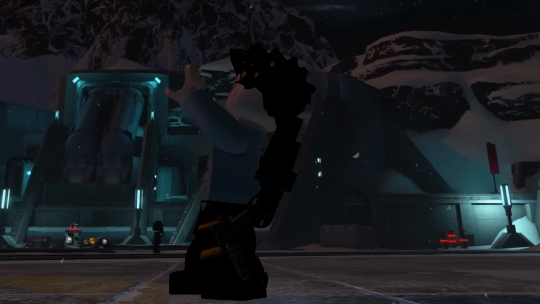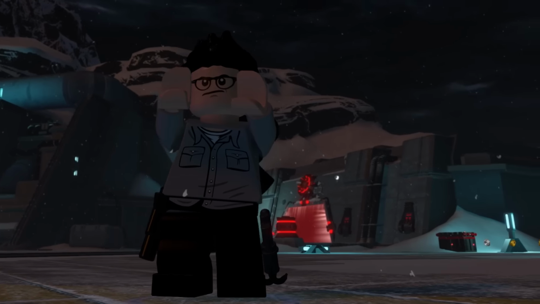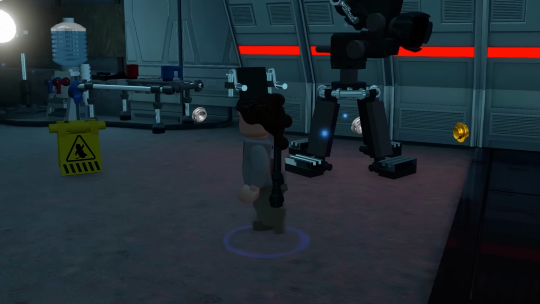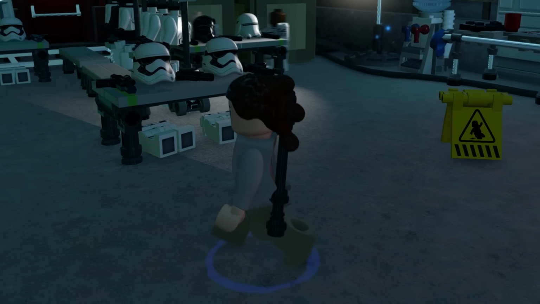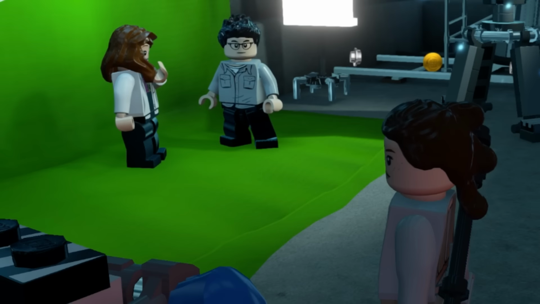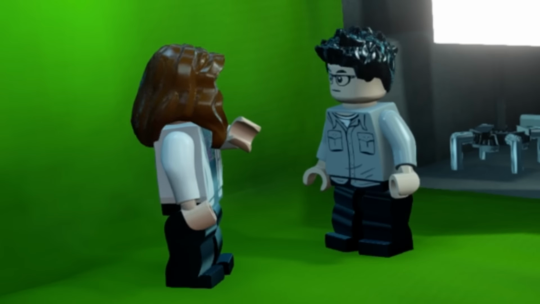And finally, here in LEGO Star Wars The Force Awakens, you can actually play as the film's director J.J. Abrams and producer Kathleen Kennedy, which is pretty cool. They can even be found on Jakku, recreating a film set, but for some reason George Lucas isn't included in the game. You know the guy who created the very first Star Wars film? You know that guy?